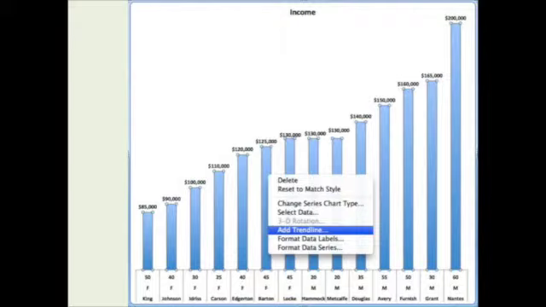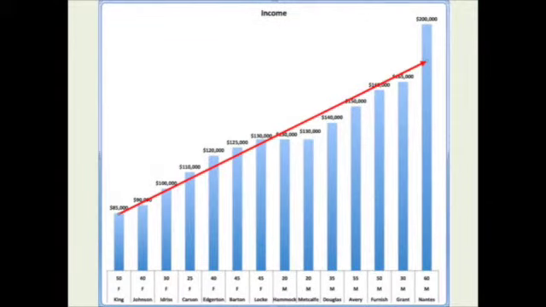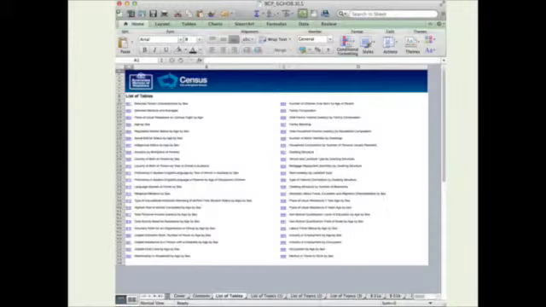If your data is not as straightforward as the data that I've been using, it can be very handy to have a trend line. They're very popular on, for example, the ABC News Finance section. So I clicked in the blue columns, right-clicked, and selected Add Trend Line. The basic trend line is just a thin black line, but you can jazz it up in a number of ways. Trend lines always start in the lower left and go to the upper right, where it's a rising trend.